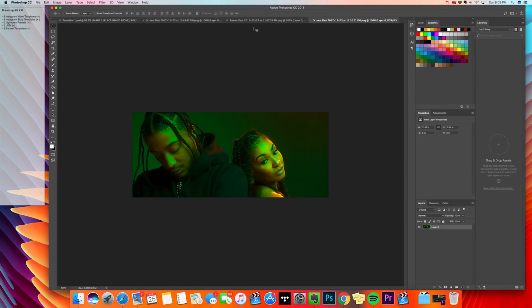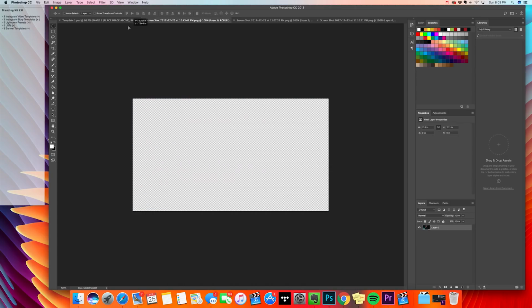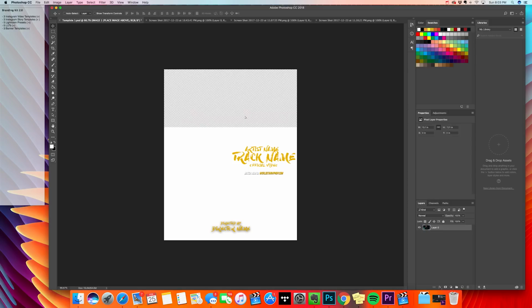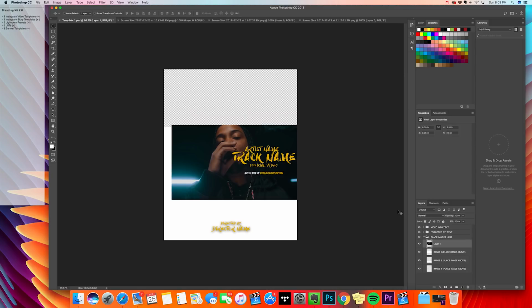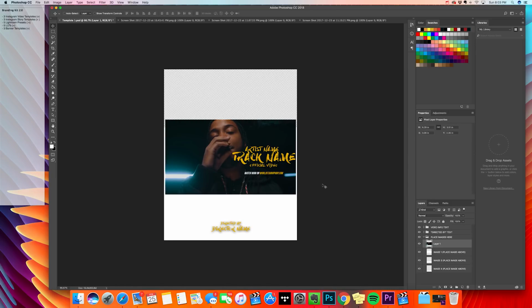So once they open, they're just going to open in individual openings right here. And what we're going to do is click this. Make sure we have the move tool clicked. This is the tool up here at the top, and we're just going to click, drag, hover over our template one, bring it down and just drop it. And this is going to represent our first image.